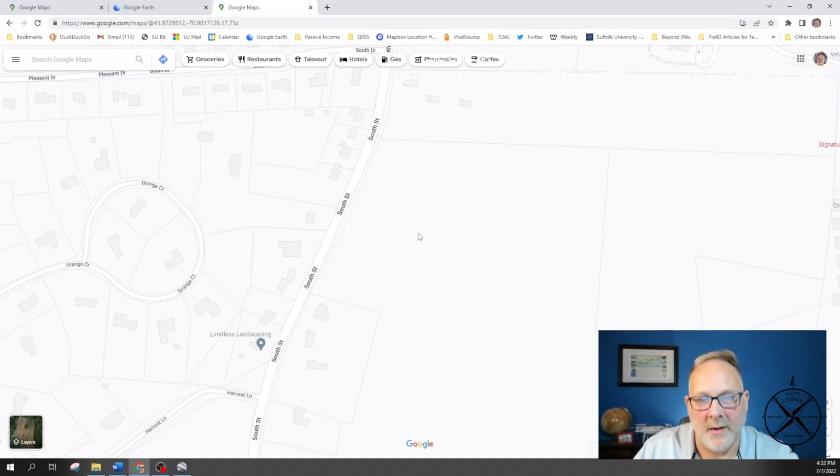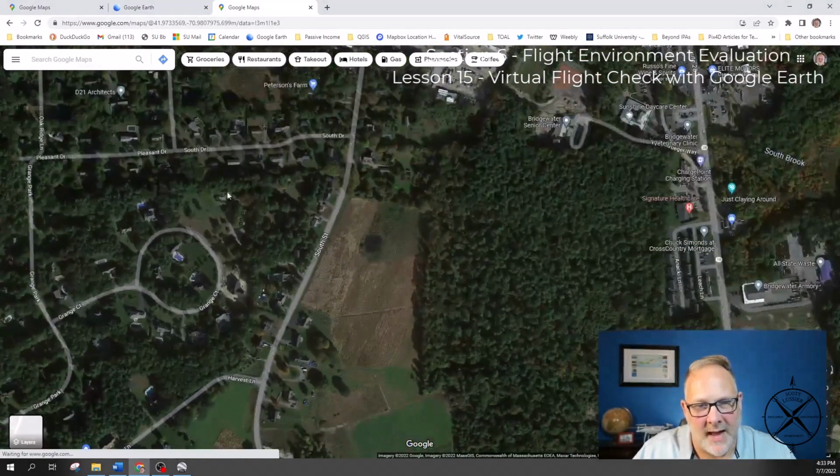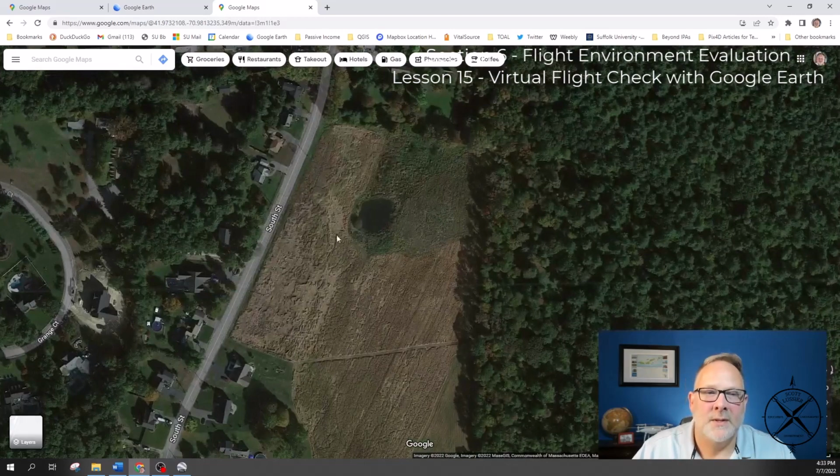Who owns what. So we've got lots of houses, lots of small parcels. This is residential area, and if we switch back, we can get a sense of the neighborhoods that are around, and things like that. So that's what I like about Google Maps.